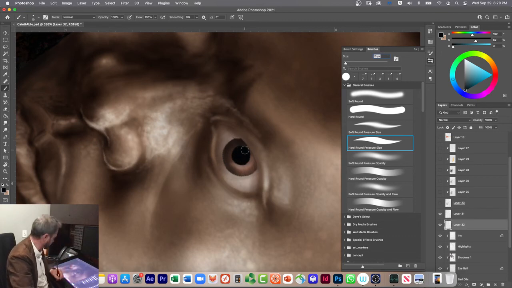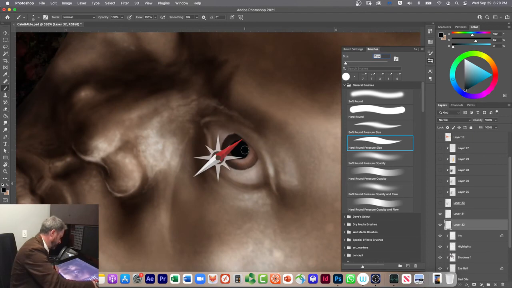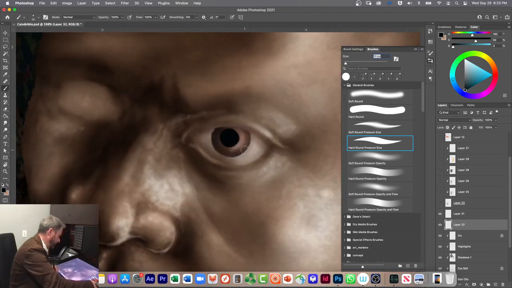That's intense. I guess that's why I don't normally use straight black. I don't know, that looks good. It looks like a weird dark hole. Dark hole of death.